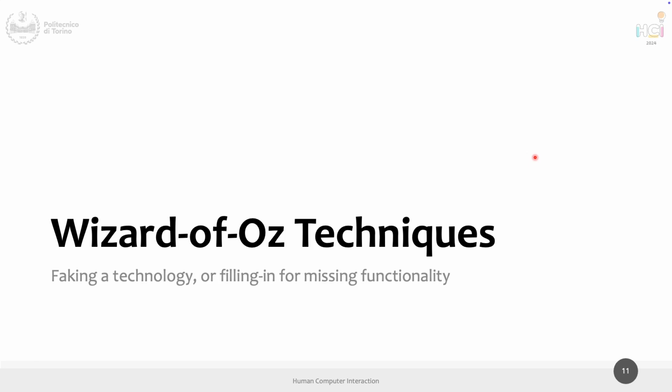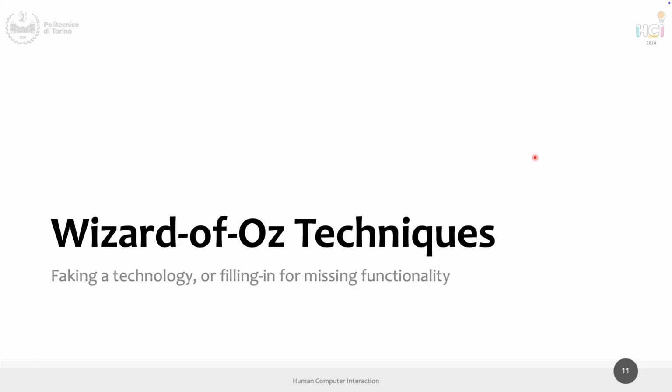Okay, so to conclude, let me just talk quickly about one technique that is mostly applicable in high fidelity prototype, but it's still related to prototype. We are not going to do it, but just for you to know. So since we are talking about partially limited technology or not having technology, let's say that we have a prototype on sign language in which we don't have the sign language algorithm ready, but we want to test it to see if the market is ready, to see if people will use it, or if there are problems. Instead of doing the high fidelity prototype I mentioned, that works the first time and not the second time, and it's always the same, we can fake it.